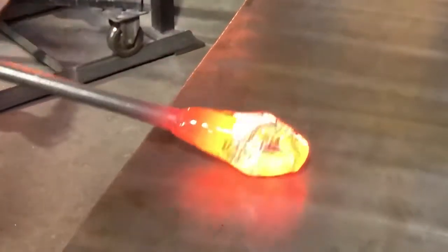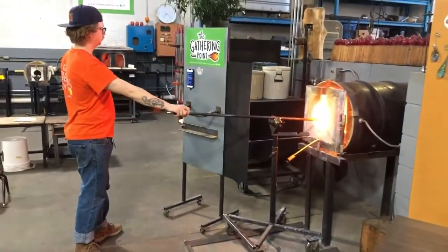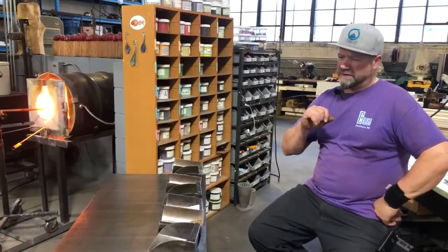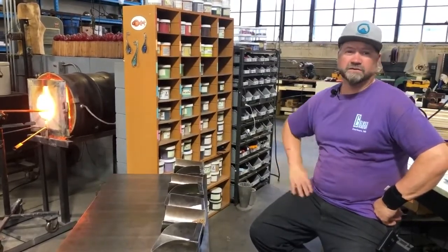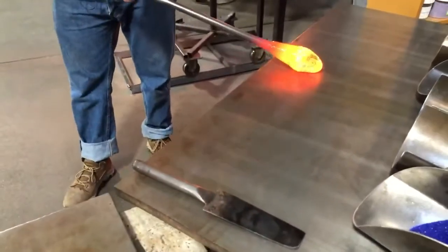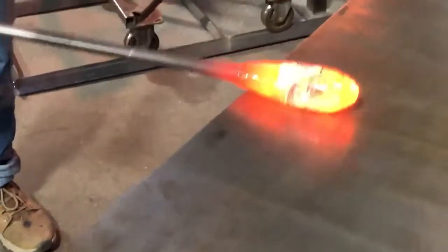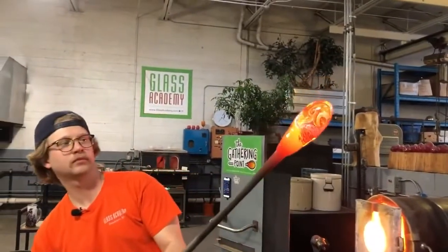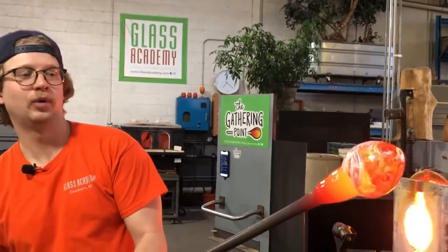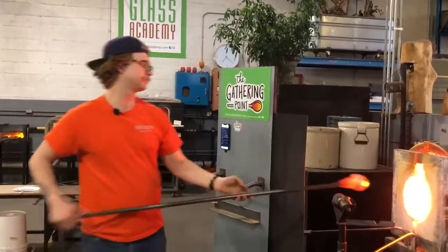What a lot of people don't understand is that different colors melt at different temperatures. So if Jake just took that and tried to blow it out without chilling the surface of the glass on the steel plate — which is a marver — when he blew it out, it would blow through the purple well before it blows through the white, because the purple's a lot softer than the white. Marvering it is shaping the glass, yes, but more importantly it's chilling about an eighth of an inch of the glass extremely quickly so that when he blows the bubble in, it blows out symmetrical. The bubble is blowing right now — here it blows. Listen to it. It's in there — I heard it.